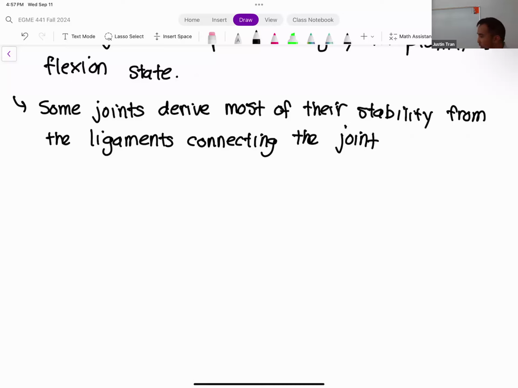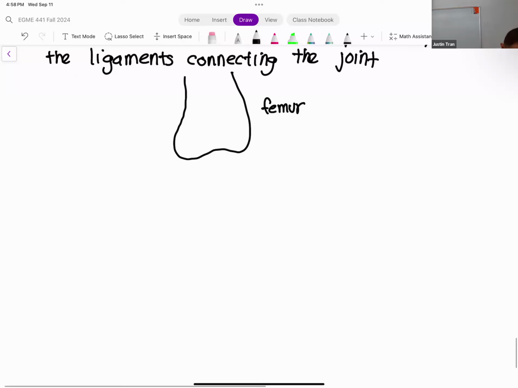Because if you look at the geometry of the bone at the knee, it looks like a very unstable joint, right? The knee joint is the connection between the lower end of the femur and the tibia. The tibia has this shelf that the knee sits on. I'm ignoring the patella for a second. So this is the bottom of the femur, and the tibia makes this shelf right here.